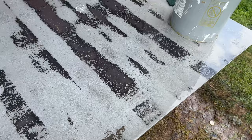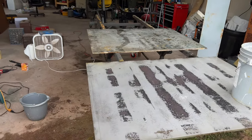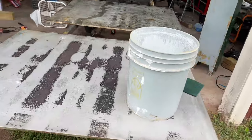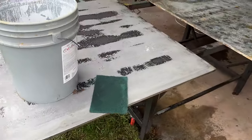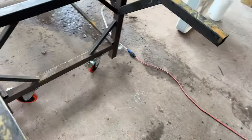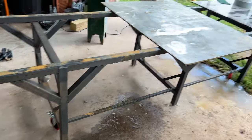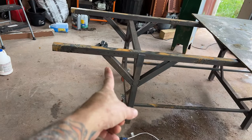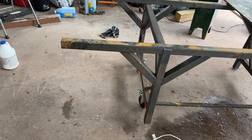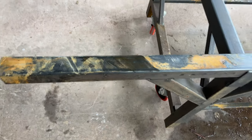And I'm gonna use this one as like the main worktop. And this one I'll probably put the welder on and the water cooler and stuff because this one is a lot smoother. This has been a project. Oh, look at this. This also needs to be cleaned. Look at that. Because that top was over here. Look at all this. This is just surface rust. See that? It can come off.